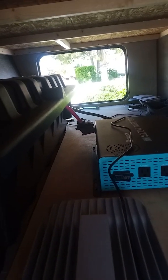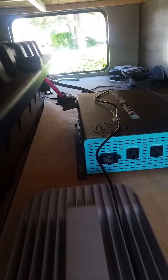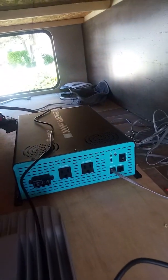The inverter is wired in on the back. Pop up the lid of the battery box now that I put it on. You can kind of see it connected back there. It runs through a fuse to the inverter.